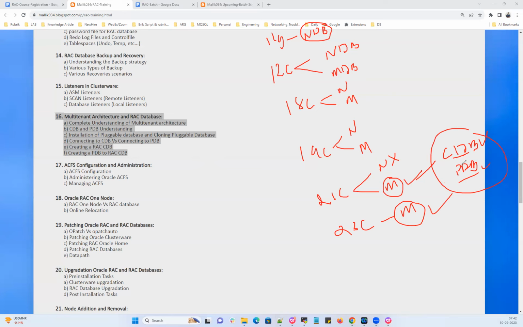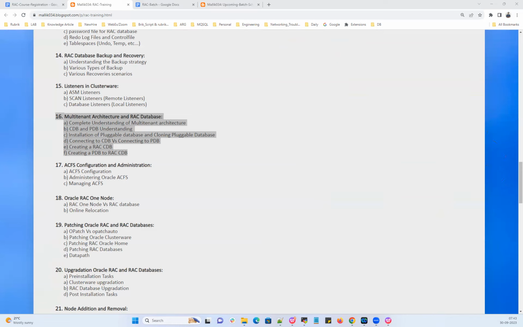Where are the PDB data files, control files, redo log files, and archive log files located, and the same for the CDB? How can I manage my CDB and PDB? If I have 10 PDBs inside a CDB, how can I connect to a particular PDB? Where are my local users and common users stored? How can I take a backup of my PDBs and CDBs, and does backup and restore work at the PDB level or the CDB level? All of that will be covered in this multi-tenant architecture. Remember, this is going to be mandatory for any DBA. Any DBA going forward has to learn multi-tenant. That's going to be Oracle's future focus.